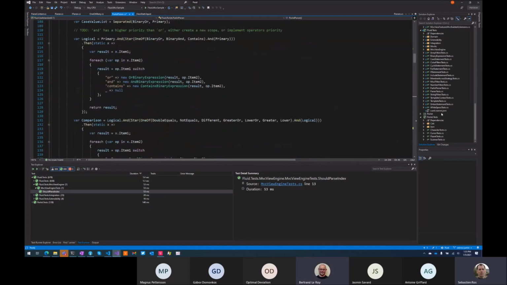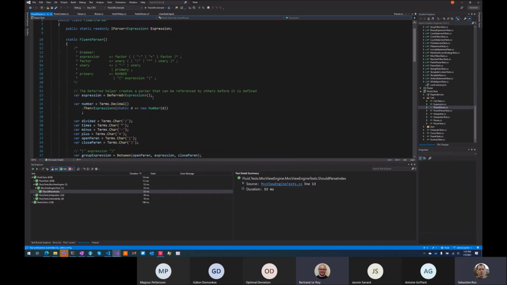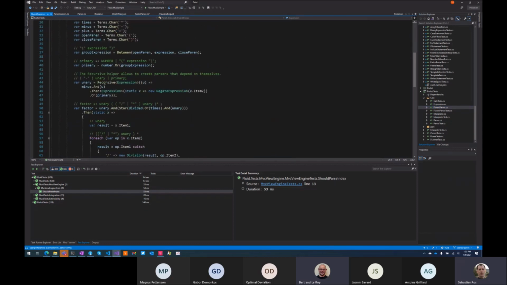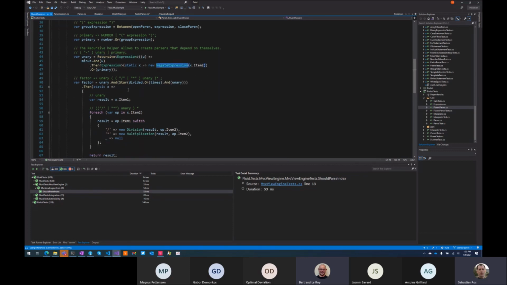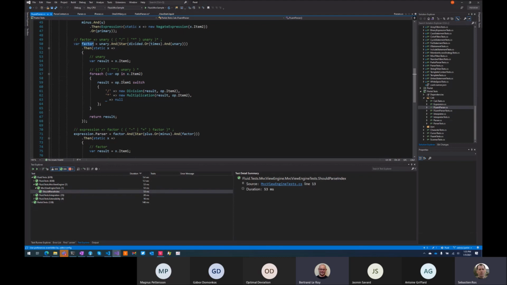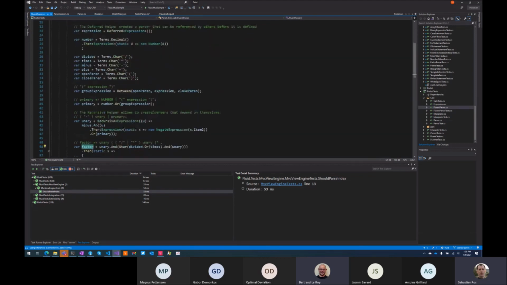I did that for the NCalc mathematical expression. So these are my tests. The calc here, I did three of them, actually. It's super interesting. So the fluent parser for the mathematical expression is recursive, because unary is using unary. It uses minus unary, so it has to be recursive. And negate expression, the factor is division or multiplication, and it's just unary expression and as many times divided or times and unary. You have to read it, that's super easy.